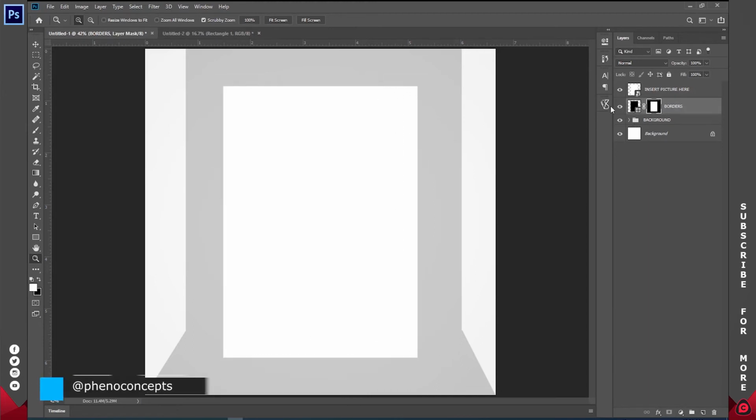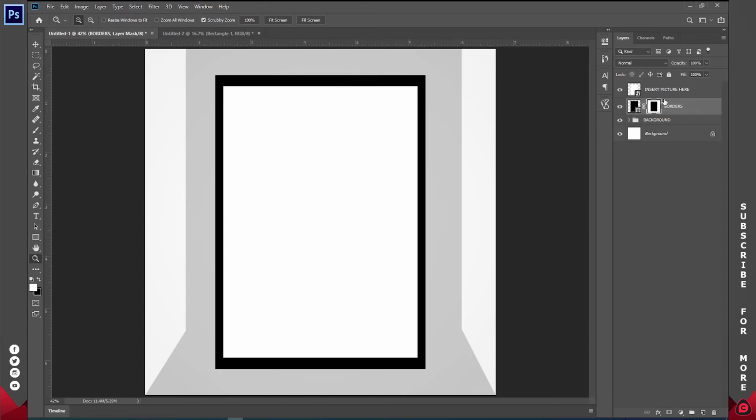Now you can see that it vanishes. That is because the selection is now over here. We want it to be outside where we created that selection. So with the layer mask selected, not the image, with the layer mask selected, hold down the Control key and press I for inverting. So it's going to make the black portions white and the white portions black. So now we have our image in there. If I go ahead and remove this, you can see that there's basically nothing in there.